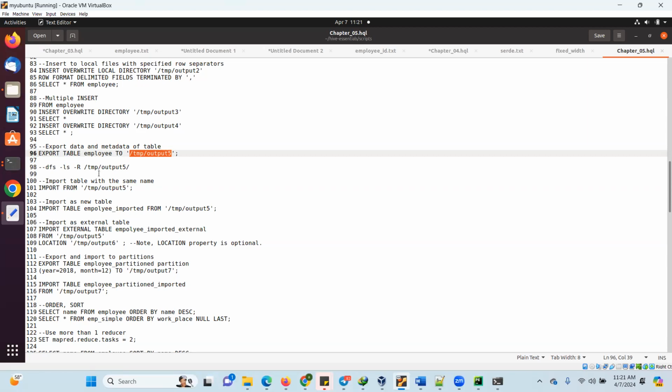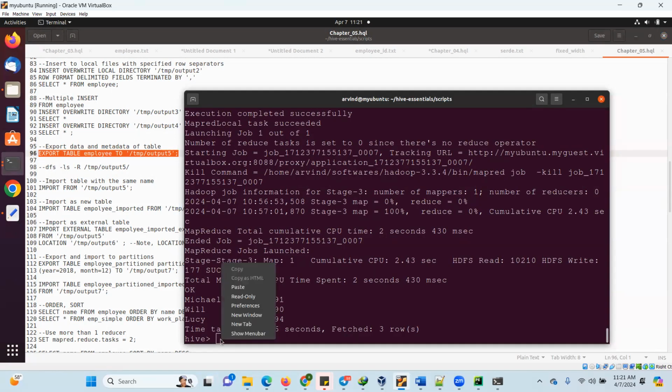And even partitions you can export and import. So every type of import export is there. Like you can import or export the table, or a partition of the table you want to export or import. Okay, so first we check, okay, we have the employee table, I want to export this table. So I give this command, export table, and I'm giving here my Hadoop location.